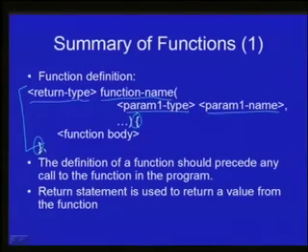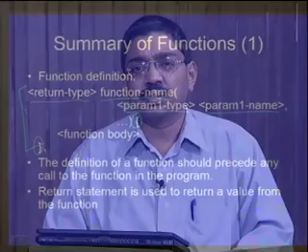Usually the definition of any function should precede any call to a function in the program. So this really means that if the function f calls the function g, then usually it's better to place the definition of the function g before the definition of the function f. This is not always necessary, and we'll see later on why we may need to make exceptions to this rule, but at this point in time this is something we can always do.